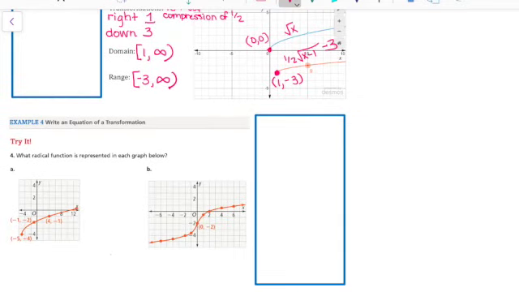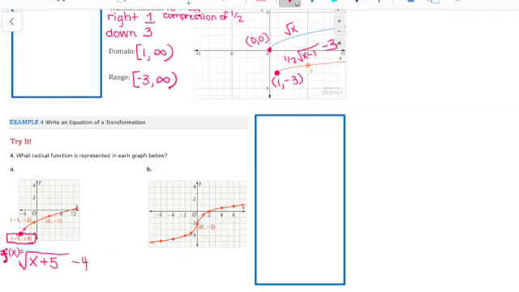Okay, so what if I'm given a picture and I have to write the equation of a graph? Well, this is that square root function. It's now starting here. Let's see, did it go up one? Okay, so it is going to be square root of x. That means it went left 5 and down 4. I guess that should technically be g of x, but whichever, it's fine.